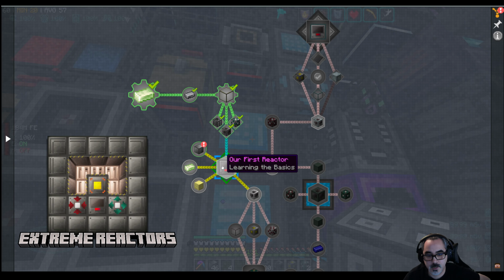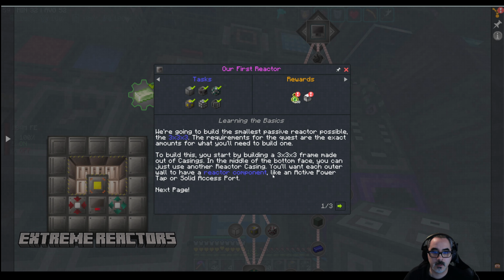So our first reactor, learning the basics. We're going to build the smallest passive reactor possible. It's a 3x3. Requirements for the quest are the exact amounts of what you'll need to build one. Okay, I have all of those. Beautiful. To build this, you'll start by building a 3x3 frame made out of castings. 3x3, I guess, on the floor.